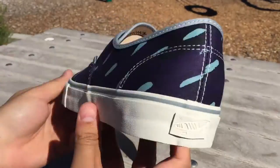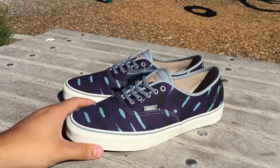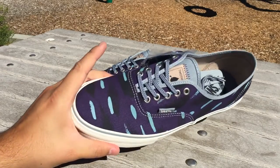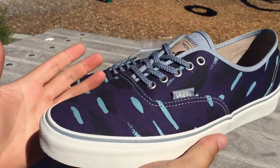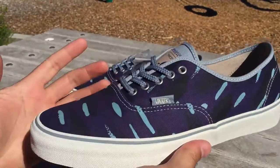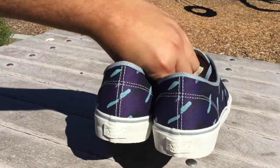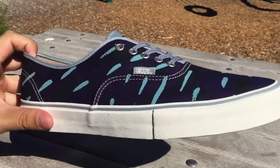The fish swarm print also appears on the classic slip-ons in this pack. There were a couple different models: the Authentics, classic slip-ons, skate highs, and a pair of Eras. This one was definitely my favorite along with probably the skate highs. I haven't really picked up a pair of Authentics in a while — not since the Mystic Cartoons — so I thought I was definitely slipping on that, as it is one of my favorite models.